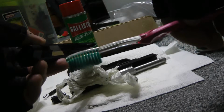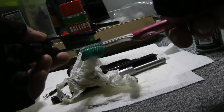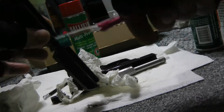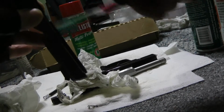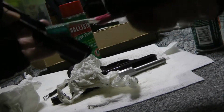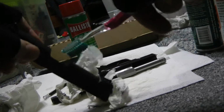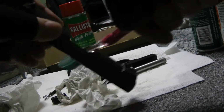So I take a dry toothbrush, nothing on this toothbrush, you can just see some dirt on it, but all it does is clean dirty parts, and it's dry. You don't want to put nothing on that firing pin. And if you want to get the carbon out of there, you just kind of scrub there a little bit, just to get the carbon out. You can scrub around there, as long as it's dry and you're just getting out the dirt. And like I said, when you have a suppressor on there, there's a lot of blowback, so it is getting kind of dirty up in here.